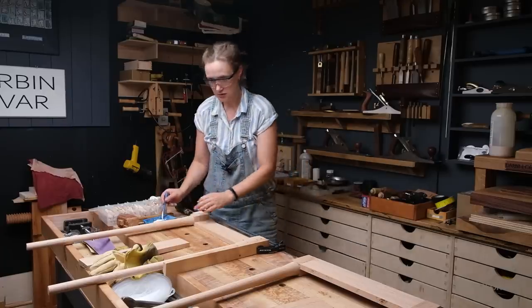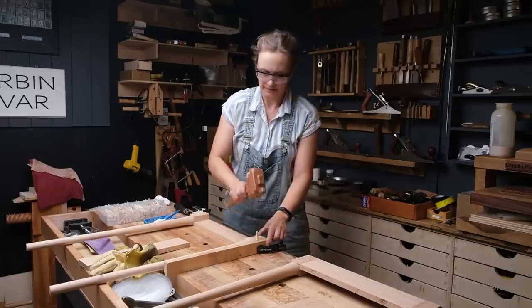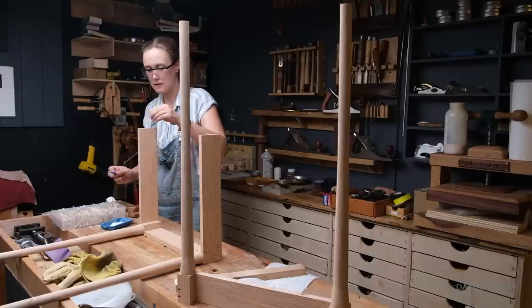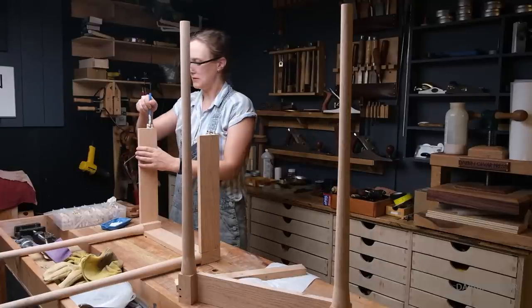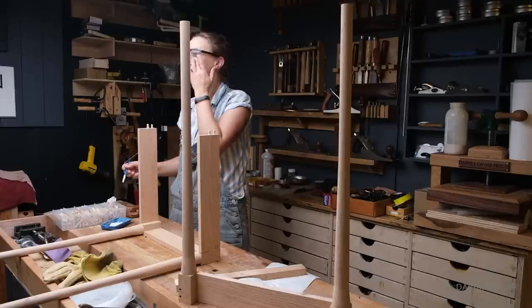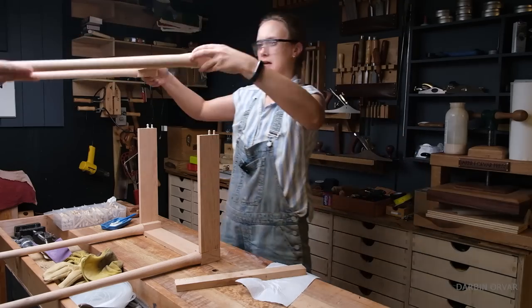I've got my two sets of legs now. I would say with doweling, the hardest thing is always to get them to line up just right. That's why it's nice to use a jig or something, you know?